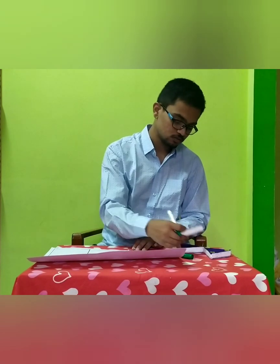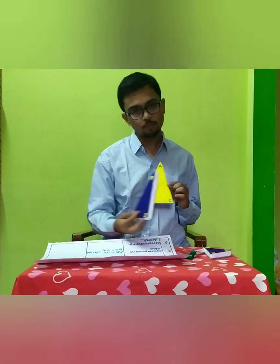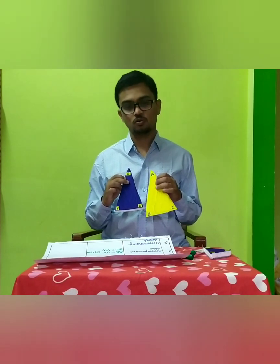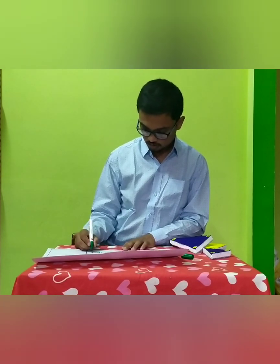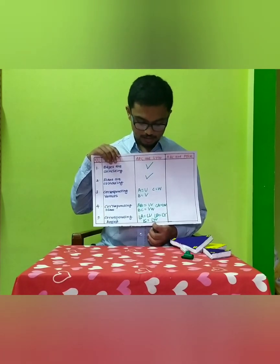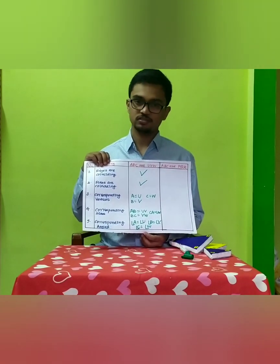The angles forming at the intersection of 2 sides are also being compared in these two triangles when they both are placed on one another. So here angle A corresponds to angle U, angle B corresponds to angle V, and angle C corresponds to angle W. Thus, I will list down the angles also in this table. Here, angle A equals angle U, angle B equals angle V, and angle C equals angle W. Thus, these corresponding parts of the triangles are written down on this table.